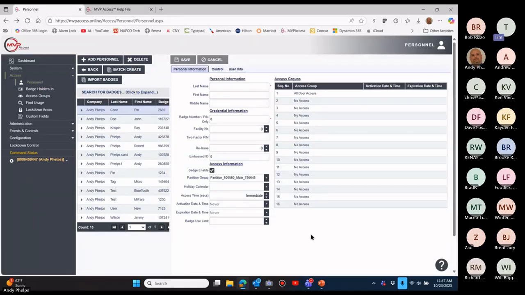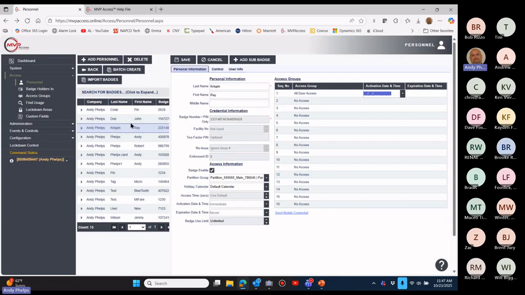I would have to look at that and check on that. I'm not aware of this having the ability to highlight multiple people and then change their group status all at once. I'll look into that.